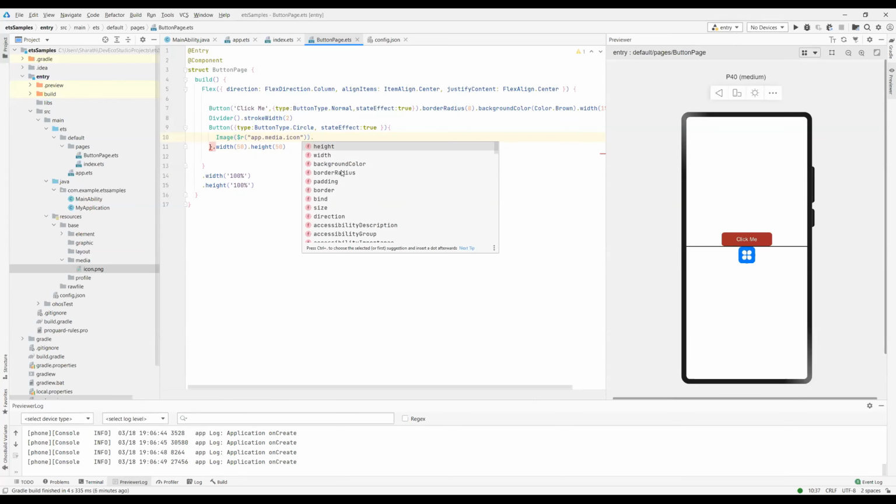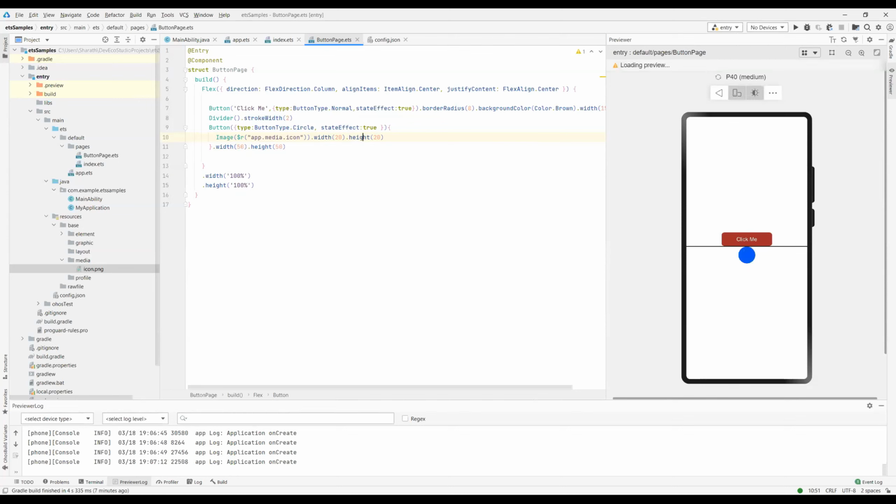So we can even customize the width and height of the image itself. We are covering two components over here, that is the image as well as the button. The image is pretty simple. The most important thing an image needs is the source where we are referring to. There are different ways of getting the source. We can directly give the URL over here, and we can also refer to the resources that are planted. There is another way. Usually we capture the image directly from the raw file.